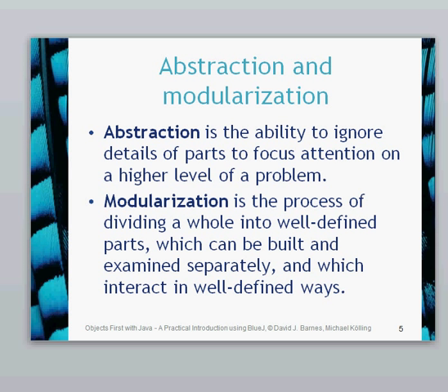We've got abstraction, which we've considered previously, which is the ability to ignore details of certain processes and functions within a system so that you understand the system as a whole. The example I gave previously was ignoring how a spark plug works in your car, however you still rely on it and just accept that it does work. Another term which we're going to use and get used to is modularisation. Modularisation is effectively the divide and conquer technique, which you may have used before if you've got a large problem to reduce it into smaller parts. And so that's what we're going to try and introduce to you in this lesson.